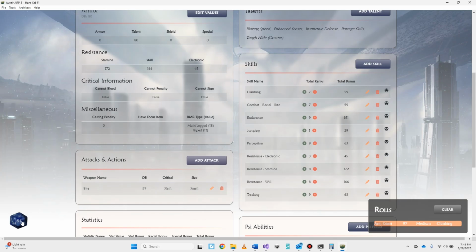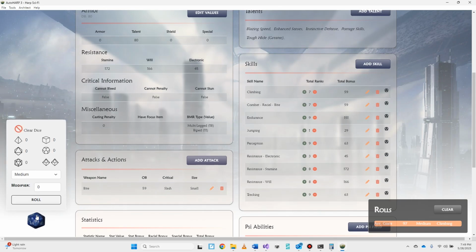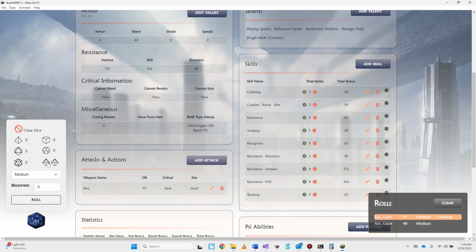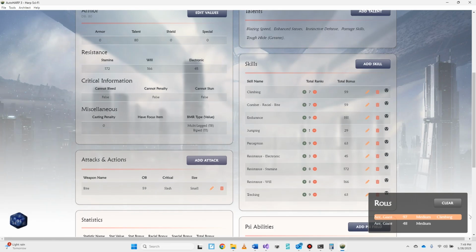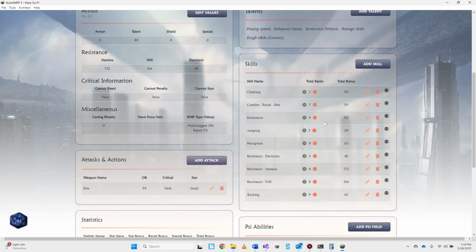I can even just randomly roll a generic roll. For example, if I click on this die icon here and I want to just generically roll a 1d100, I can do so by clicking on this, just like in the character sheet itself, changing up its maneuver penalty, changing up any modifiers. However you would like to use the die roll is completely up to you. You can use it here on the monster character sheet.